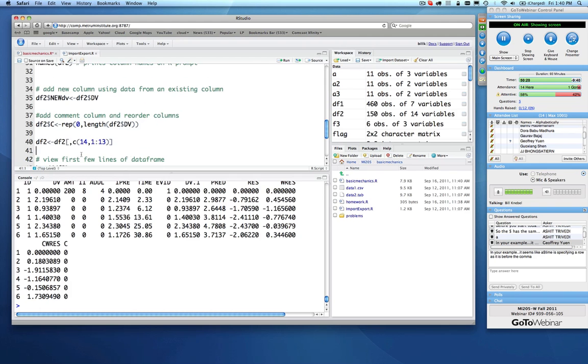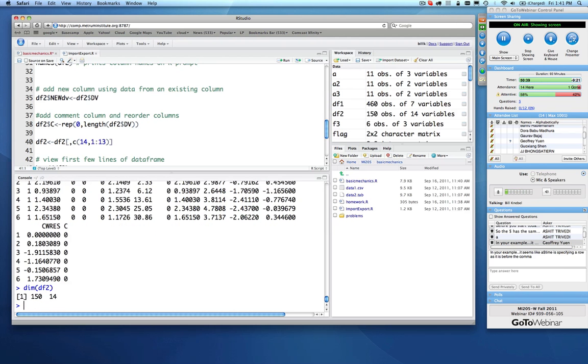Maybe also what I wanted to do is move the columns around. Now I'm going to go ahead and show you, I'm using the methodology that I didn't recommend, which is numbers. I know that there's 14 columns, and if I didn't know that, I could say dim df2, and I know there's 14 columns. So now I'm going to move these columns around, and you're going to find out in later weeks there's other ways of doing this. In fact, we have some nice functions to do this in an easier way.